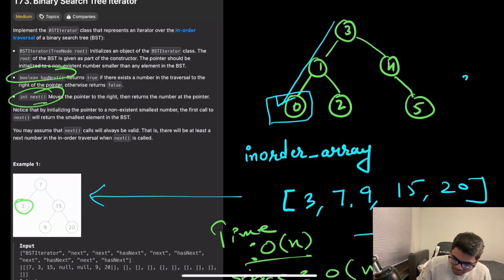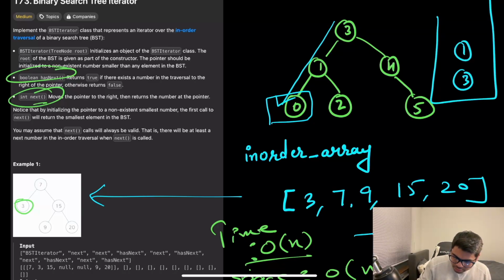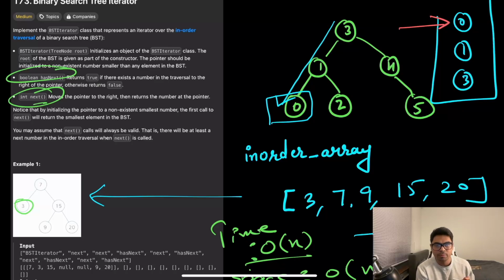So it would be 3, and then 1, and then 0, and then I'm pointing to 0 as my current value, current pointer.